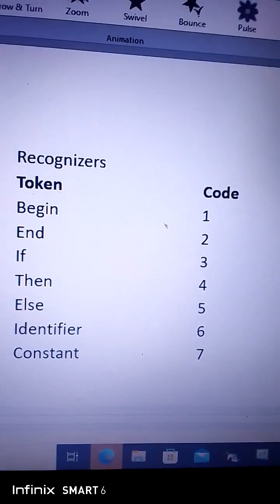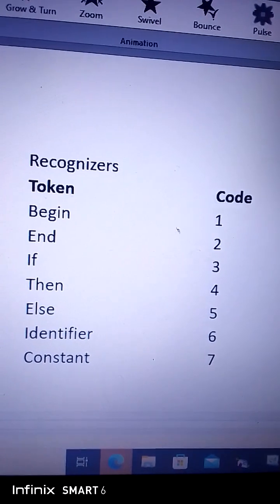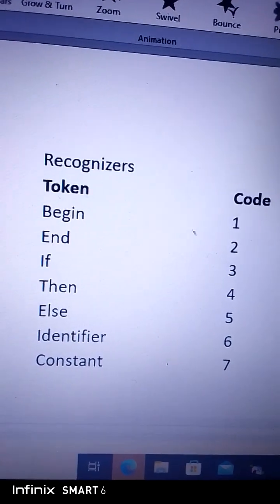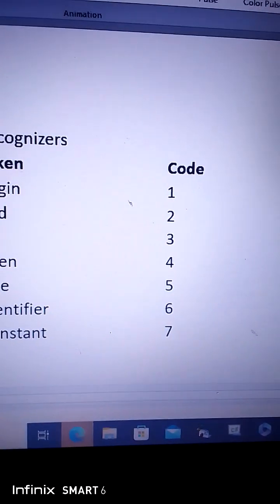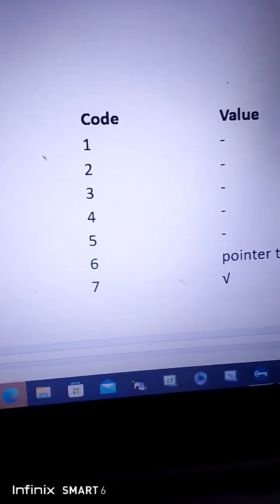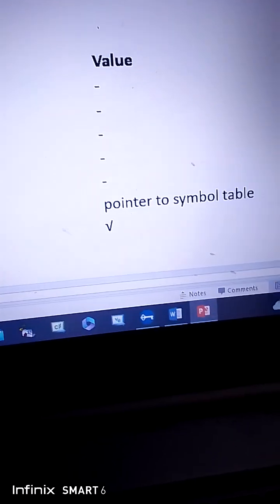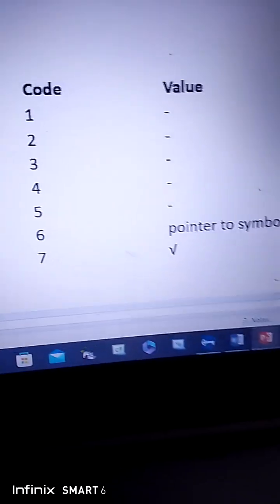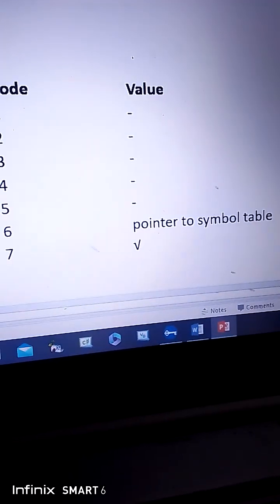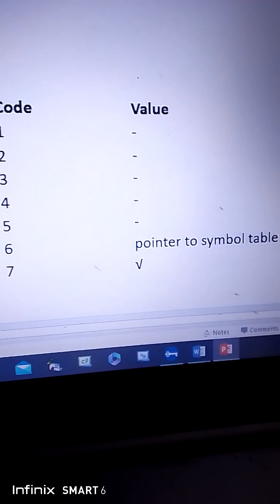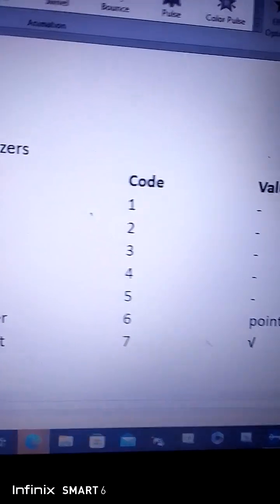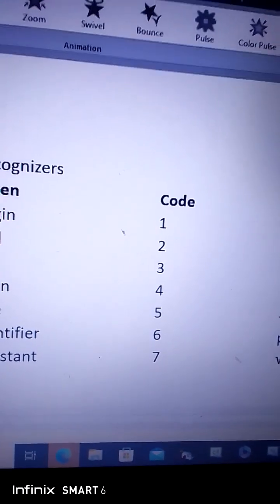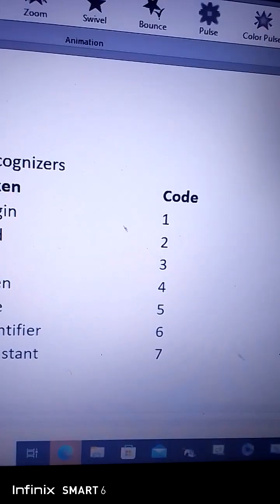Then we have identifiers like first name, last name. All these are called identifiers, because we use them to identify variables in a program. So identifier has the code 6. The value is a pointer to the symbol table. You know what the symbol table does? The symbol table holds all the variable information, with the identifiers, like what I mentioned before: last name, which we call L name, first name, which we also call F name, surname, which you can also call S name.